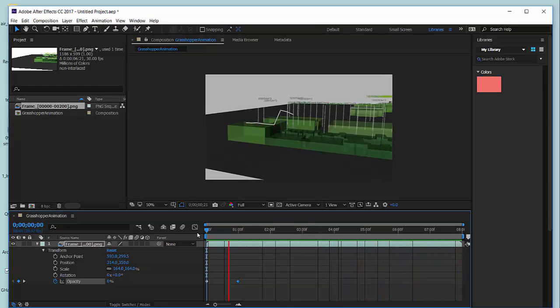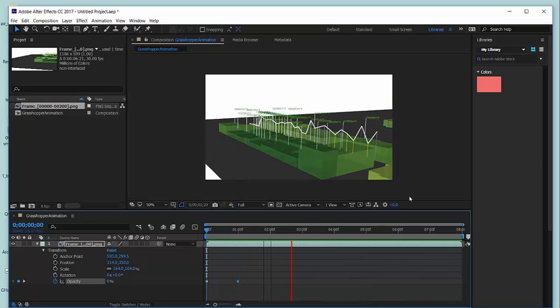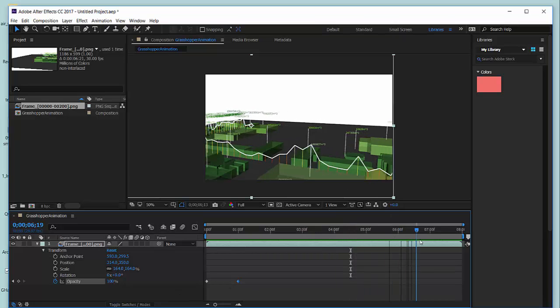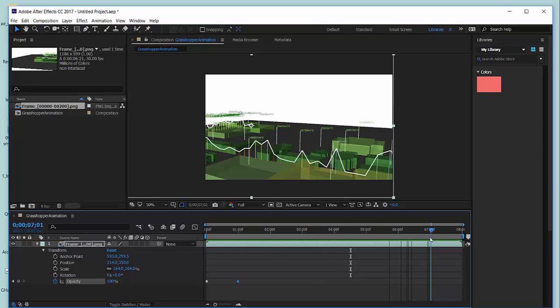And perhaps I want to do the same for my animation to fade out. While this is still activated, I would go to, in this case, 7 seconds. And I could always check the number here. I could either create another key by hitting this, so it creates another key for 100, or I'm going to select and delete the key.